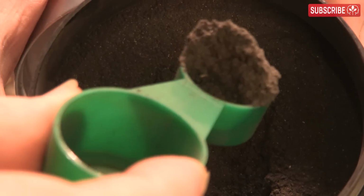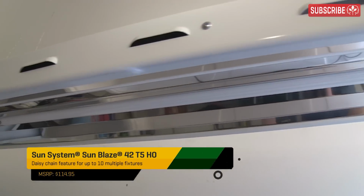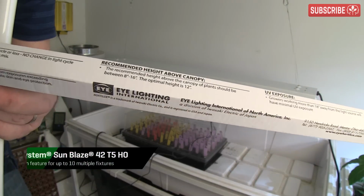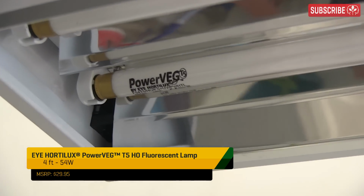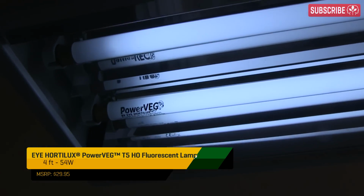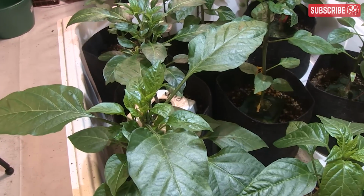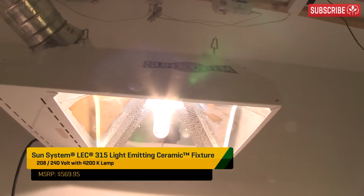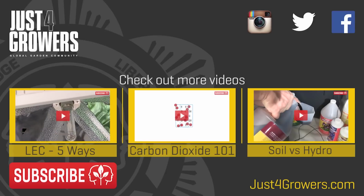Now, as for propagation and vegetative growth lights, something like a 2 or a 4 Sunblaze T5 fixture is going to cover the same growing area as the fixture itself. Pimp them out with PowerVeg T5 lamps from iHortiLux, as these have significant UV output, which will help your plants enormously when they make the transition to the UV-rich world of sunlight. Plants propagated without UV often suffer when they go outside. If you want to veg your plants up more, then an LEC 315 or 630 is ideal, or a metal halide. Alright, I'll stop there.